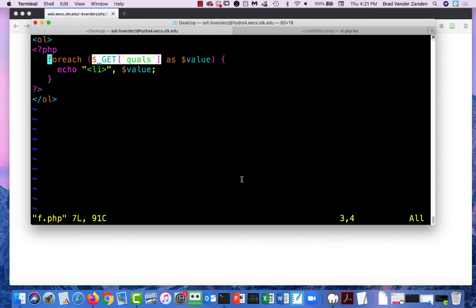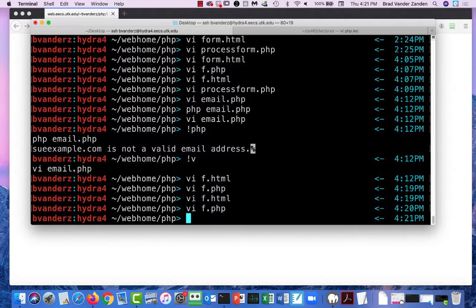Now, unfortunately, this one is a little bit hard to test. The easiest way I can show you that this is not going to work properly is with the PHP CGI command. CGI is the Common Gateway Interface, and it's the way that browsers communicate with servers. It provides a standard way for bundling up form data and sending it to a server.